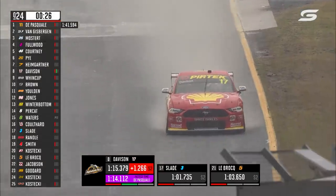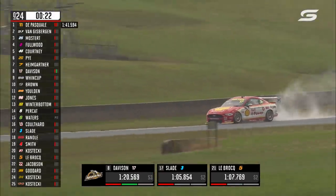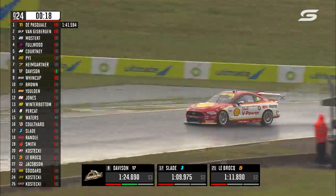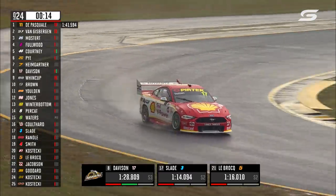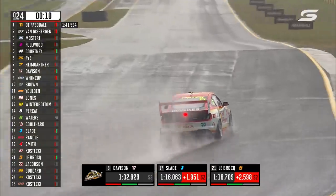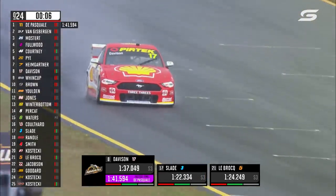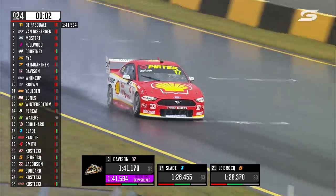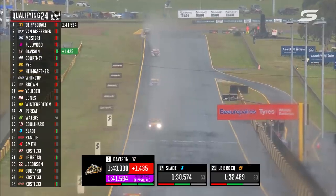30 seconds remain. Armorall qualifying. Race number 24 coming up under lights this evening at Sydney Motorsport Park. The racetrack is drenched, and at the moment, Anton Di Pasquale, who's done a remarkable job in the last couple of weekends pace-wise, has the primary position. Can he hang on to it? Now, if there's enough warmth in tyres and enough respite from the rain, somebody might be able to improve. There are personal bests going on out there at the moment. Anton's got a half-second margin as he crosses the control line.